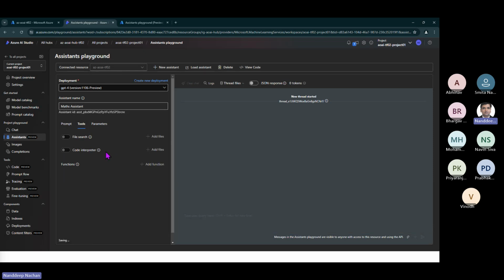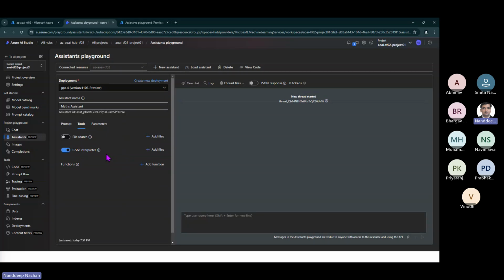Again, we do have certain tools here. These are the two tools which we were talking about. If you want to bring your own data into this assistant playground, you can toggle on this file search, and then from here you will be able to add your files. For this particular demonstration, we are turning on this code interpreter.